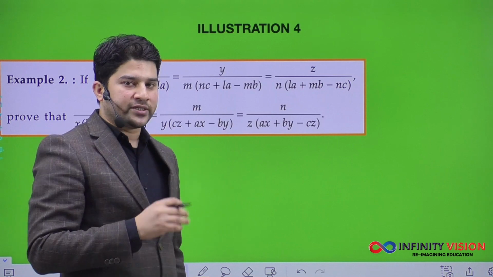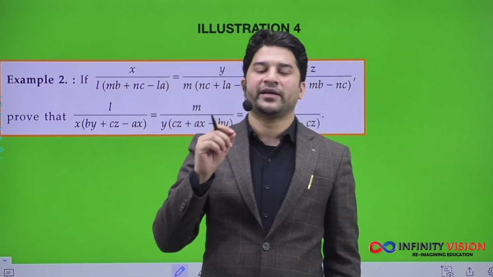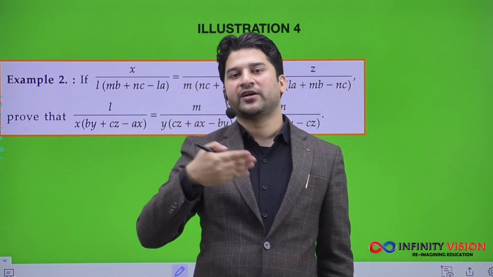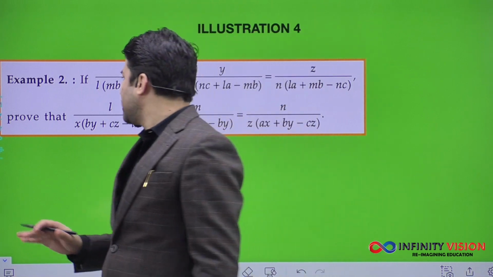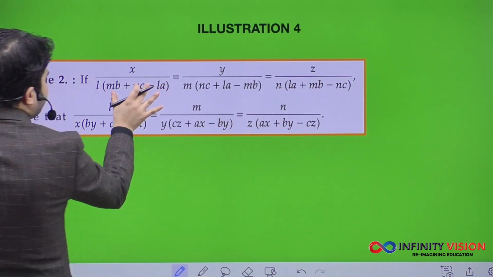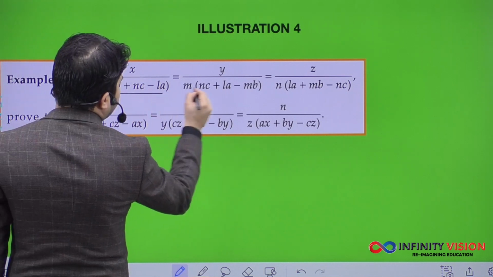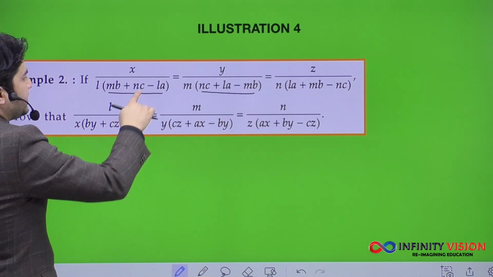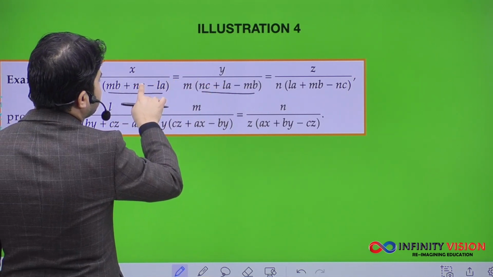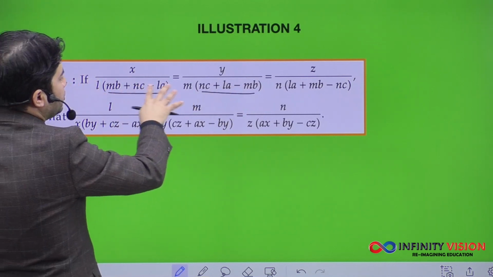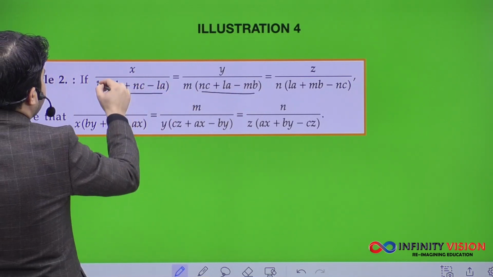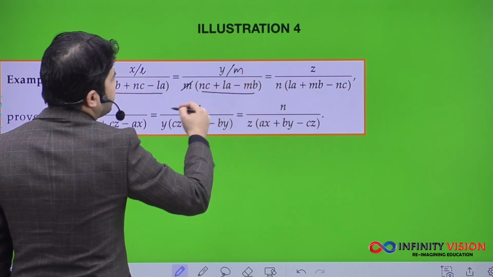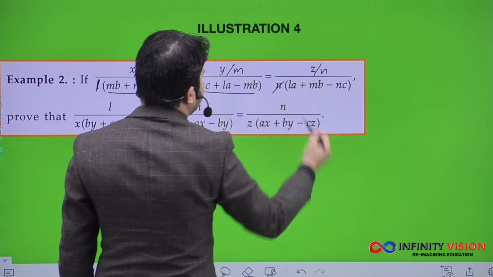And whenever you encounter some complicated problem, the mantra is to begin with the first step. And the moment you start your first step, you will start seeing patterns, you will start seeing things. Now if I see this part and this part, this gives me a little motivation because I see LA and LA will cancel each other and MB and MB will cancel each other. So I'll try to first write a nice numerator. I'll write x upon L, y upon M, M will be cancelled here, and z upon N. I'll just write the numerator like that.